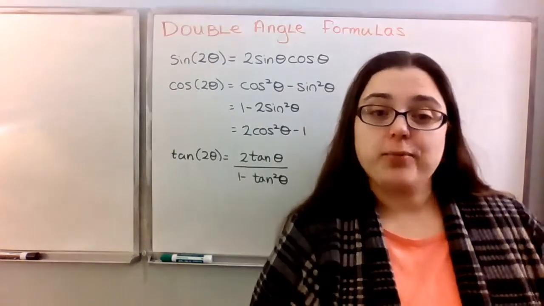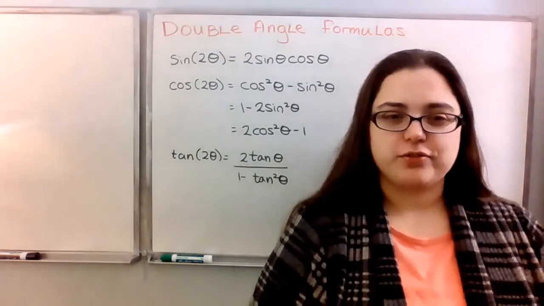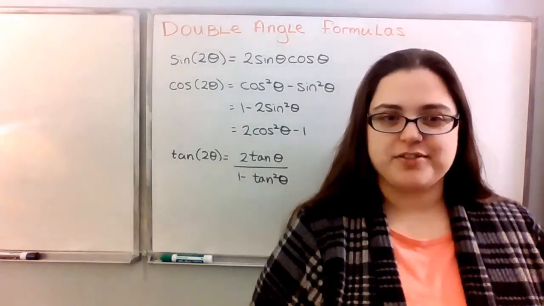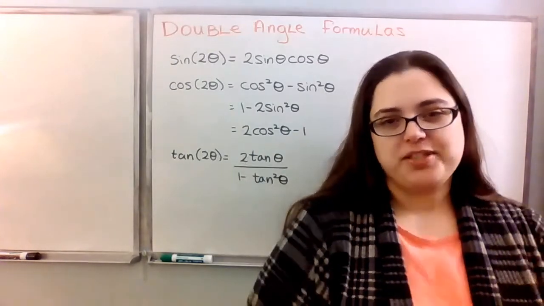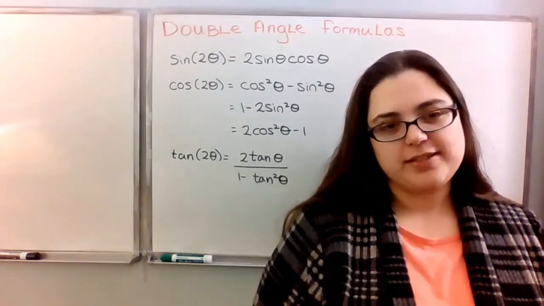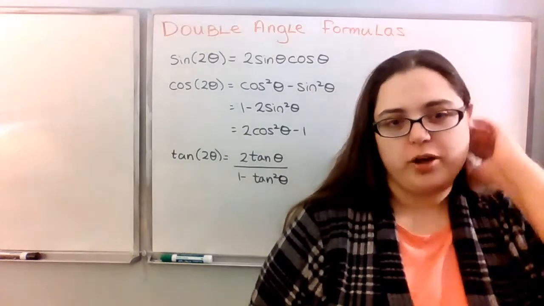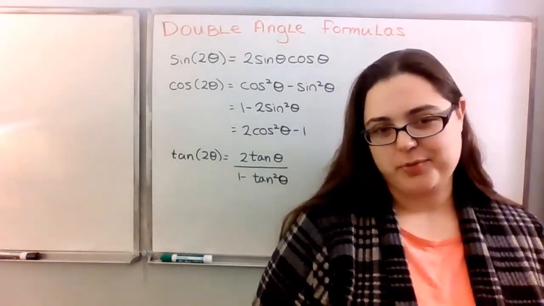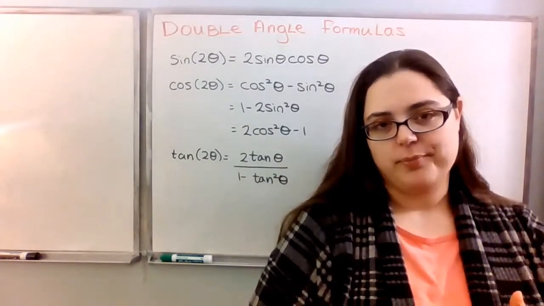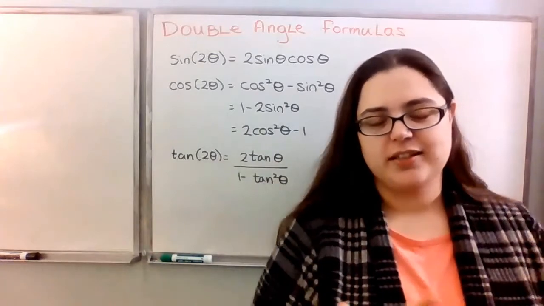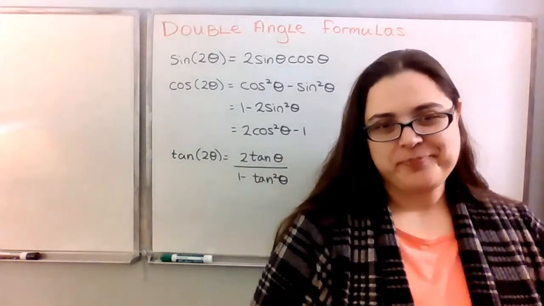So in our last video, we talked about new types of formulas for trig functions. Those were the sum and difference formulas. In this video, we're going to be talking about double angle formulas. As with the last video, we'll also be talking about some examples of applying these formulas and to help us try to remember them.